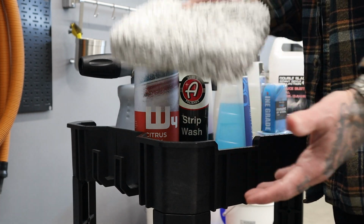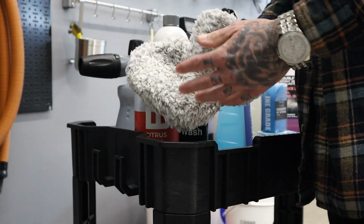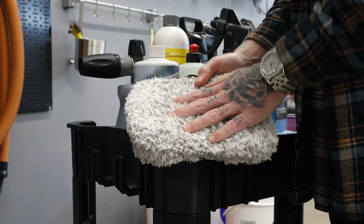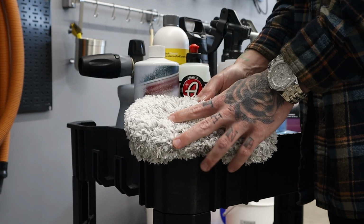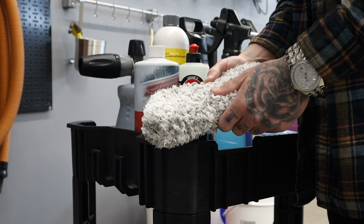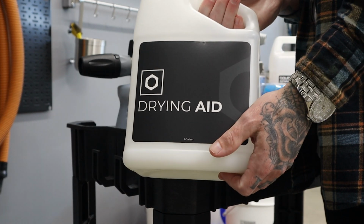And then also the mitt for the washing. This is the wash pad. It's from the Rag Company. This is the one I use. I have like 12 of these, honestly, maybe even more, just so I can have one all the time. And then also a drying aid.